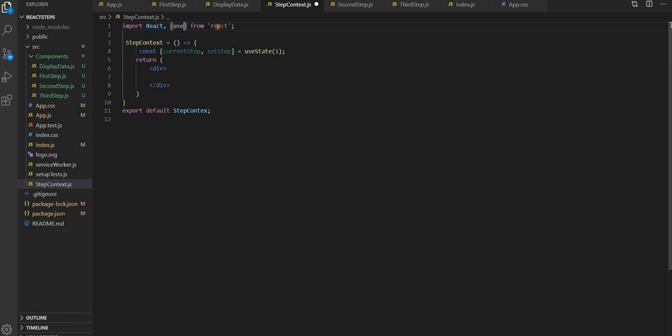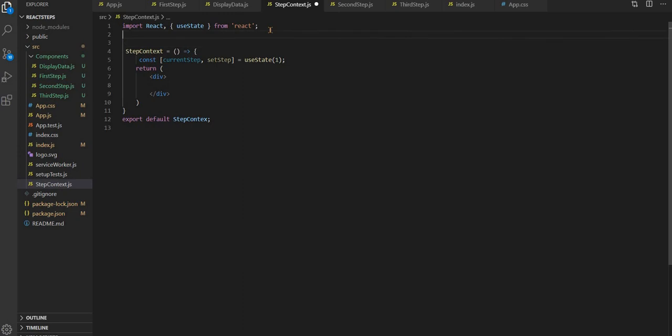So useState. After importing here, let's create the context. So export multi-step context equal to React dot createContext. So this is the way we can create the context, and these are the steps.